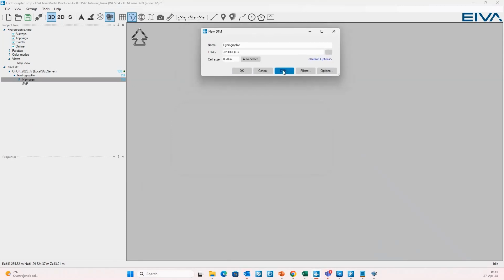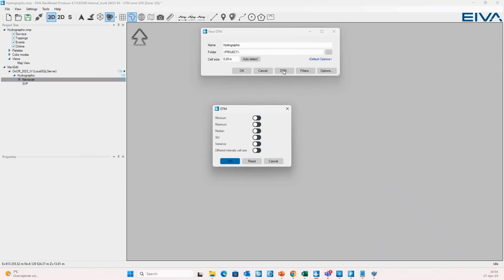If I press the DTM button, then I can choose different surfaces, as we call them. Let's just include minimum and maximum. A cell is represented for a surface, an average surface. Each cell is represented by the average observation inside that particular cell. If we have a minimum model, that is our minimum surface, that is represented by the minimum observation, and a maximum surface is represented by the maximum observation.